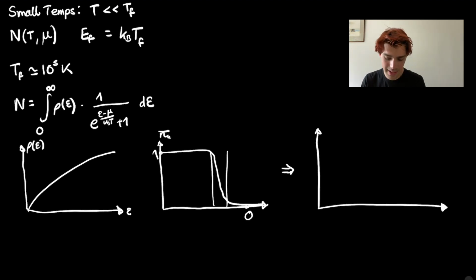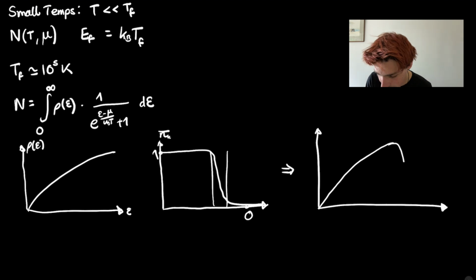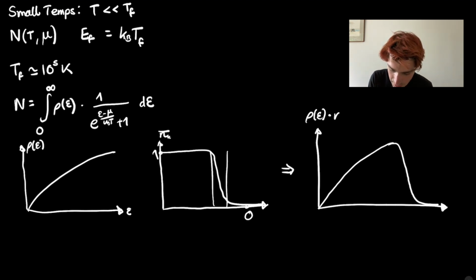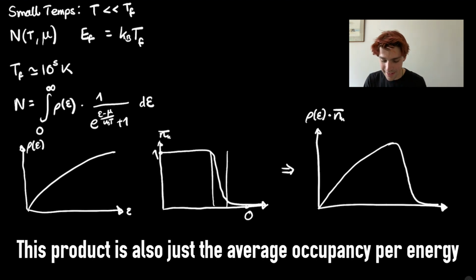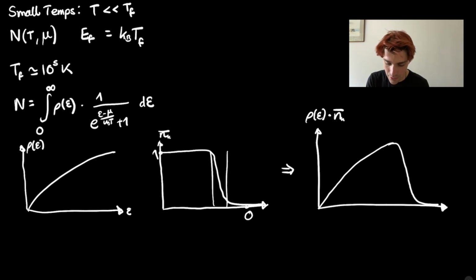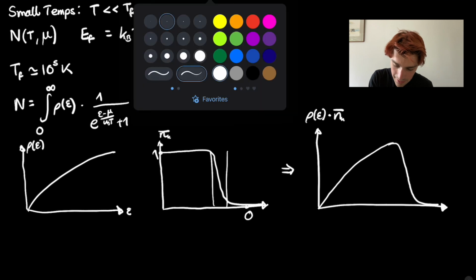The easiest thing to do is start plotting the density of states as it is, because of course it's just going to be multiplied by 1. But then as we get to the Fermi energy, this smearing comes in right here, and we're going to get a graph that looks a bit like this. This is the product of the density of states times the average occupancy. It's going to be the density of states graph, but smeared out a little bit because of this graph right here.